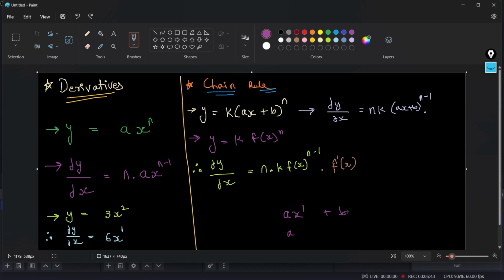And similarly over here, if you try to take a derivative of b, which is actually having x to the power of 0 over here, if you take 0 times this bx, 0 times anything is essentially 0, right? So the output is always 0. If you want to take a derivative of a constant, it's always 0.